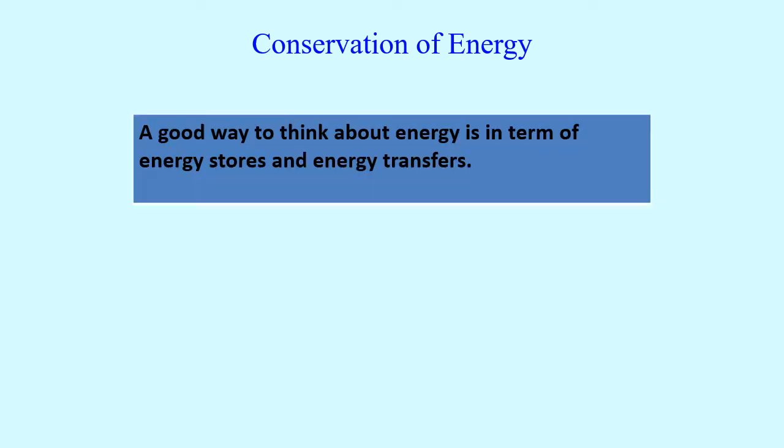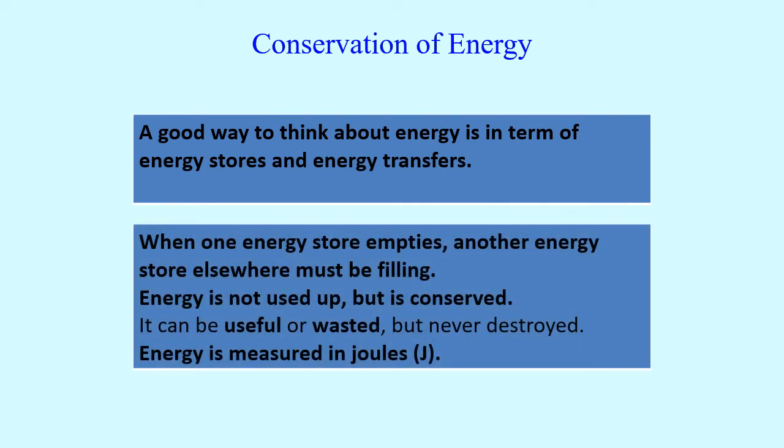So as I said, you have already come across conservation of energy. What does conservation of energy generally mean? It generally means that when one store empties, another energy store is being filled up somewhere. The one you have studied so far is that energy is transferred from one form to another, isn't it? So in terms of energy stores, when one energy store is emptying, another energy store is filling up somewhere. It is exactly the same thing that you have studied before.